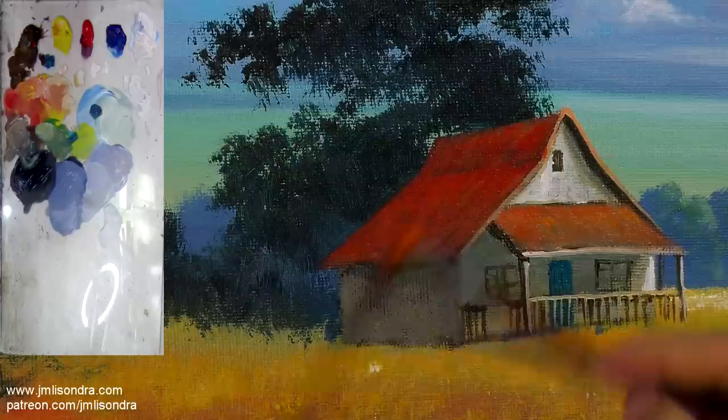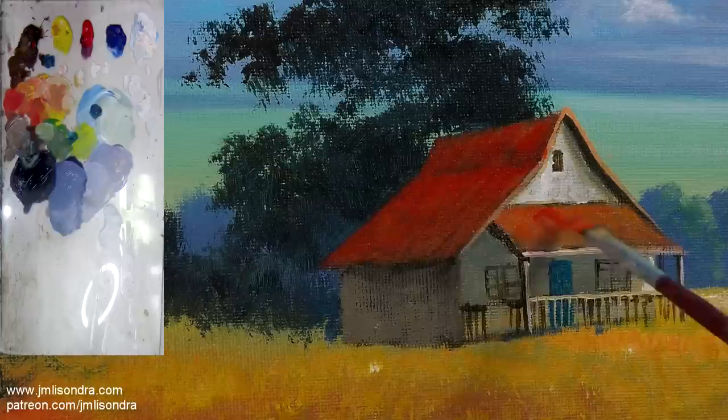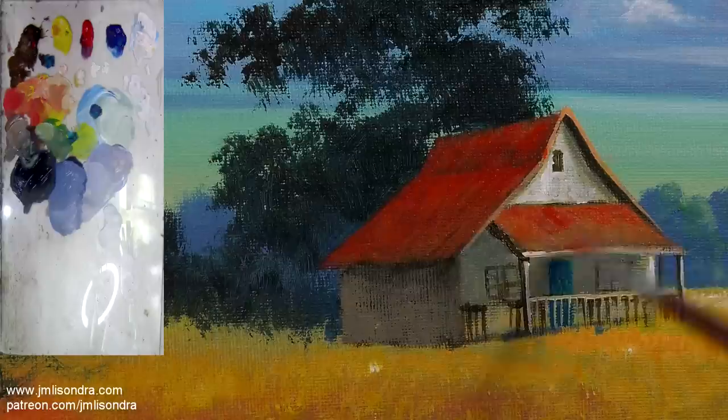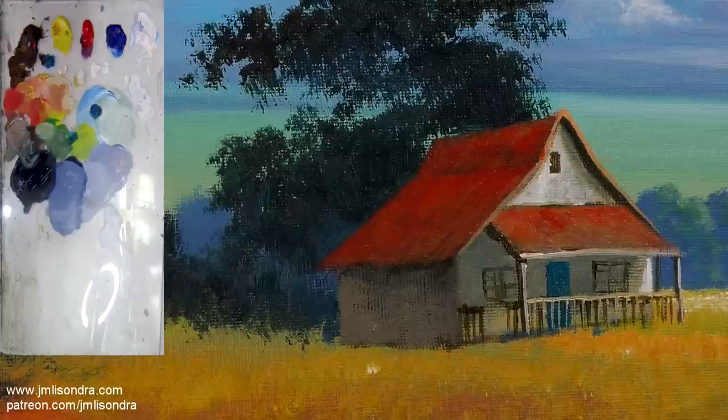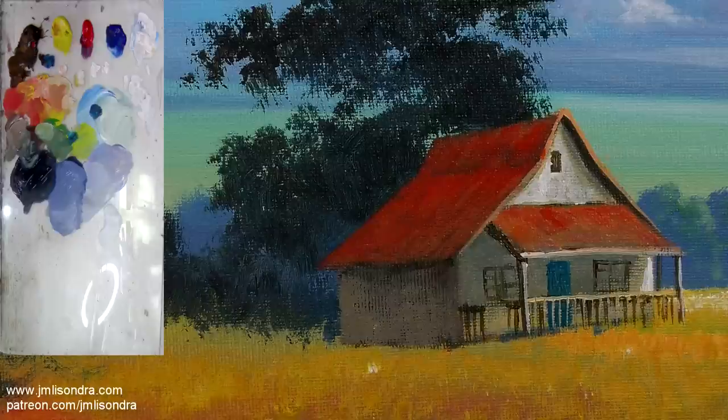There. And also here. Okay. Yeah. So we have now this house. And also everyone, we're gonna put some details, some windows on the left side.